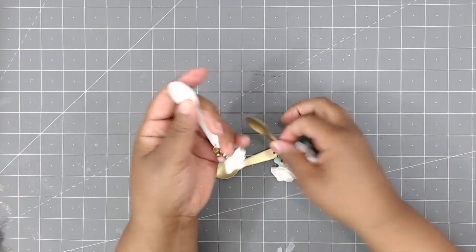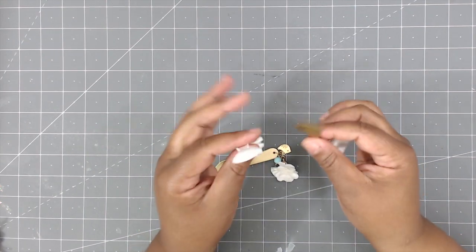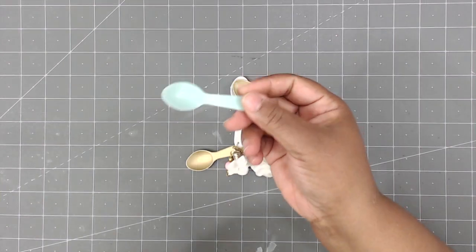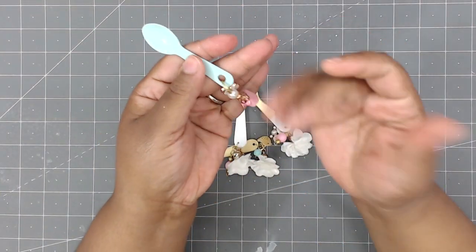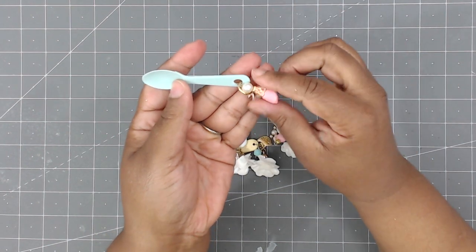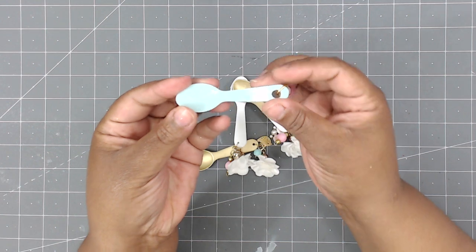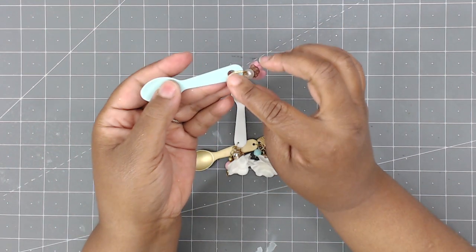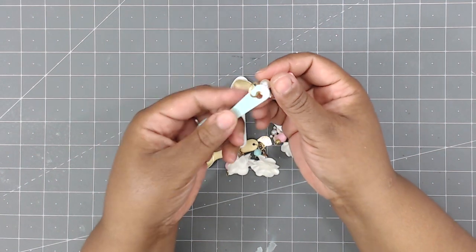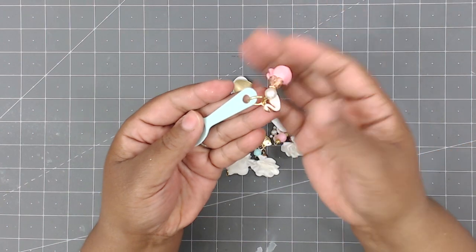And a while ago, on I don't even know what video it was, I had asked if you guys know where I can get these tiny little spoons. Hold on, let me show you my inspiration. So I got this spoon in something, a swap, a rack, a hostess gift. I don't remember who gave it to me. I've always kept it because I've always loved it. It's an aqua colored spoon, a tiny spoon with a huge hole in it and a big eyelet, a big jump ring. I just love it. It has a little swan charm and a little dangle, probably handmade.